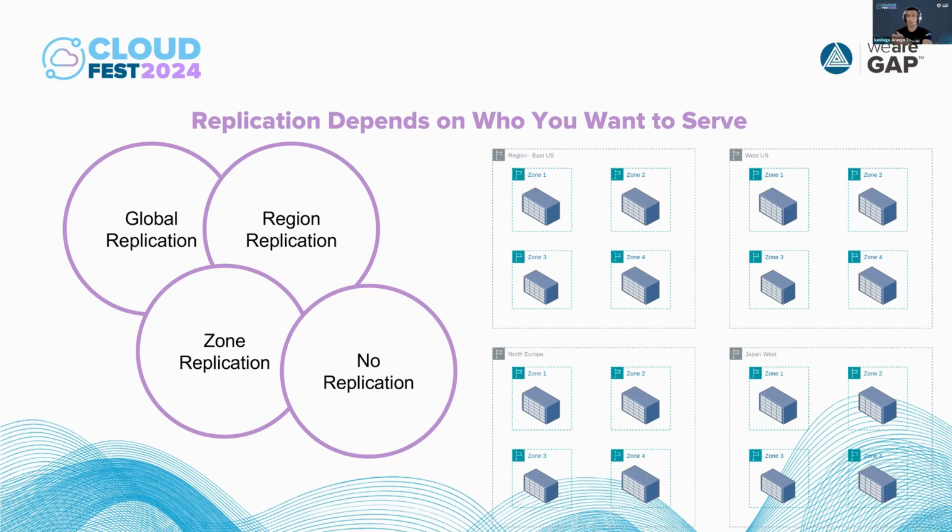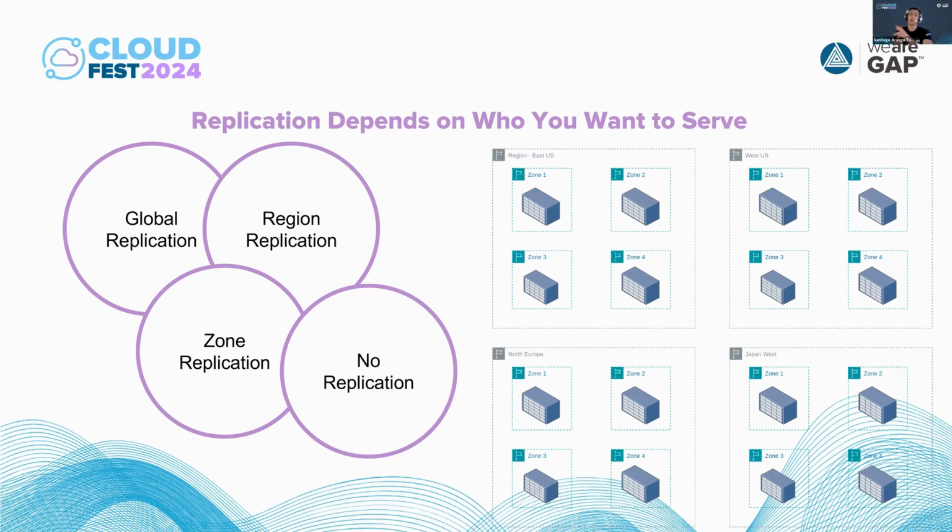Keeping into consideration that maybe your data is not sensitive, or in a case of losing data, it's not going to affect your end client. So, of course, keeping no replication is going to be the cheapest option on the Azure side, but of course it has trade-offs. If your system has an outage, or there is an outage with the resource that you are trying to consume, you are going to lose data.